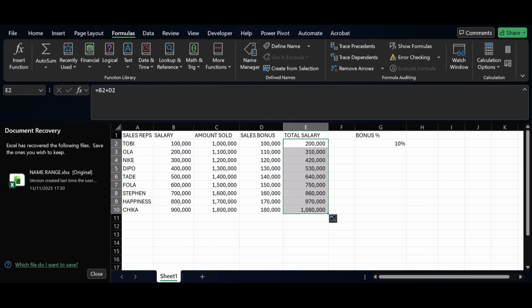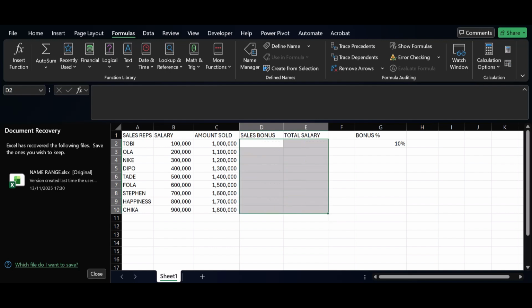We are referencing cells. Let's say we want to make our formula more readable. Let's say we are reporting to users that don't know anything about Excel, not to talk of cell references or the likes. So we want to make it more readable to them. How can we achieve this? A simple way is to use named cell and named range. So instead of seeing C2, B2, you are going to see the actual content of the column or the cell. So the first thing I'm going to do is to delete everything I've calculated here.